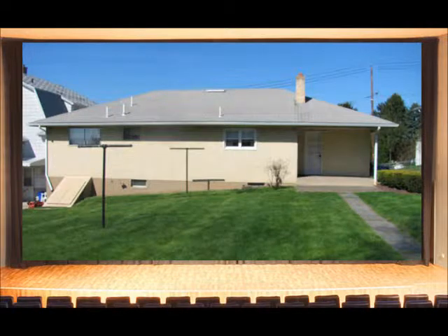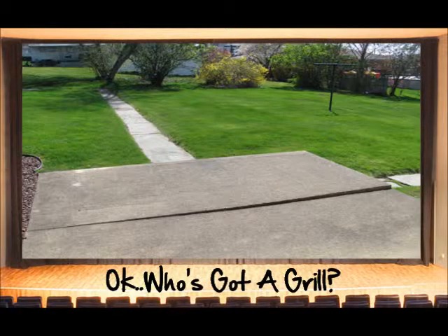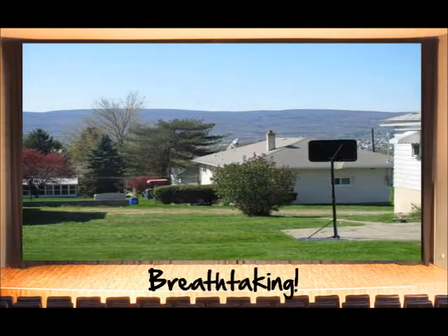Here you have a nicely covered patio, especially if you want to sit out and relax, have your friends over for a cookout, or just watch your kids play in the big backyard. And before we do go inside, just take a look at the gorgeous view you have. Outstanding, don't you think?